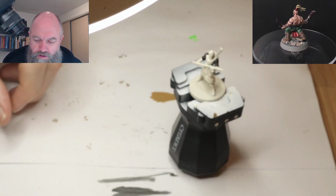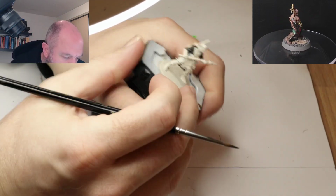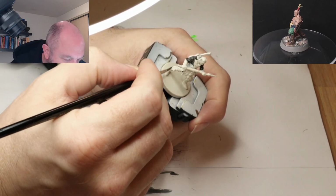The legs, I'm thinking armored boots, armored. It should actually look like pants. I can't get away with just calling it armor. But the boots I can't make metal.